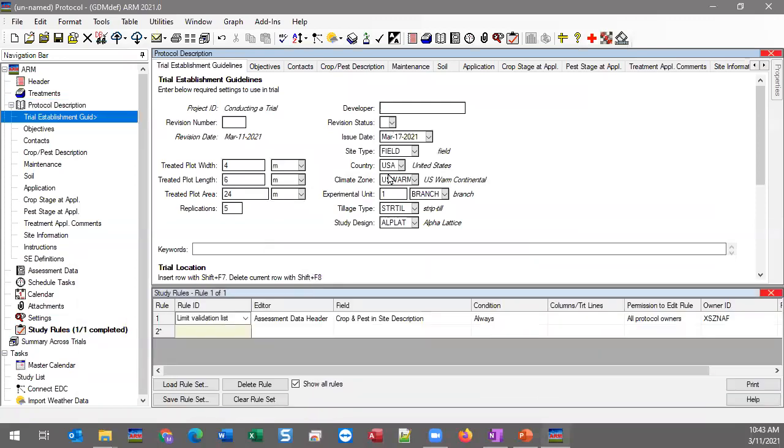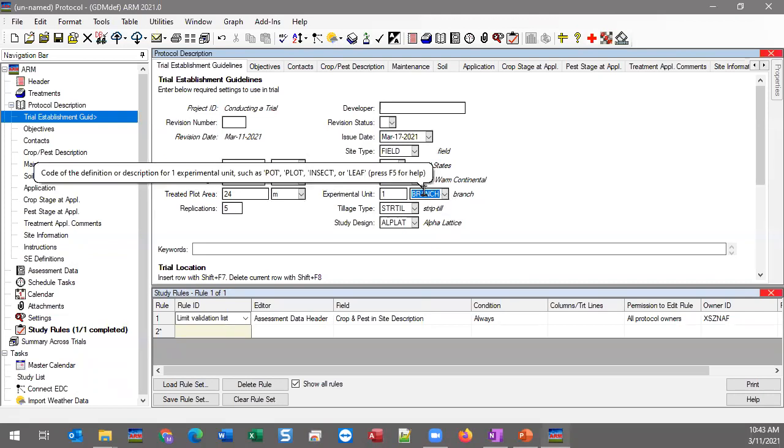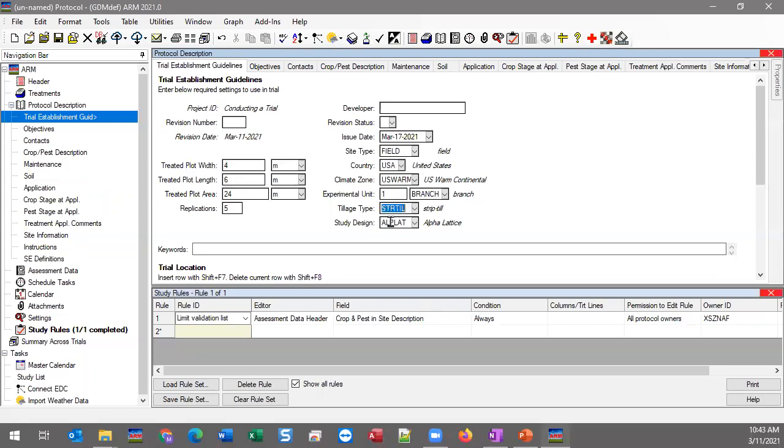We will see that it copies in information that was blank, so it'll bring any information into the blanks, but it will not change what I've already entered. So it didn't change this one branch, whereas in my other protocol, it was one plot, was my experimental unit. So if you've entered information in, the merge action won't undo and replace some information you've entered yourself in that current study. That can be a really nice thing to make sure you've got the right details. This copy isn't going to overwrite anything you've already put in.